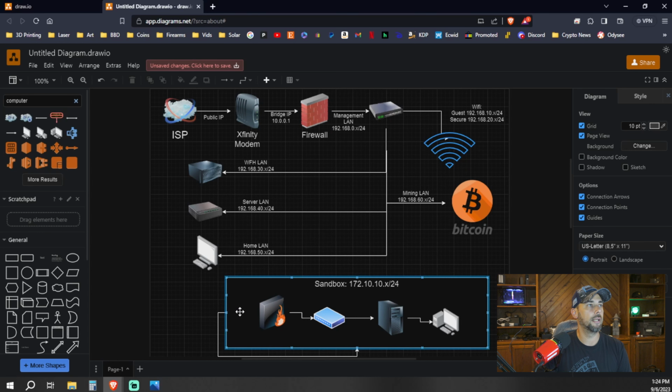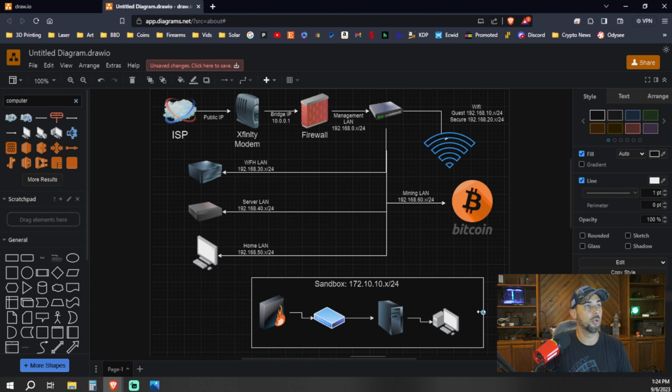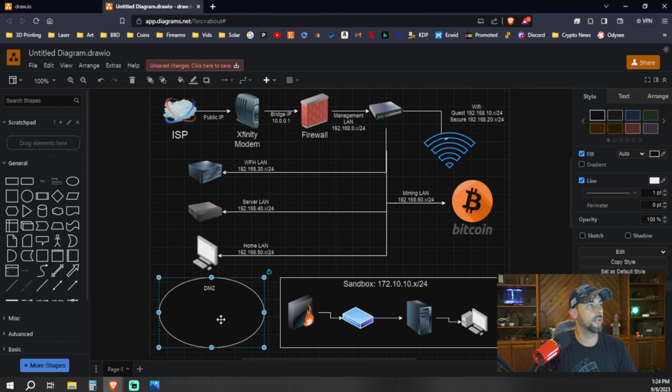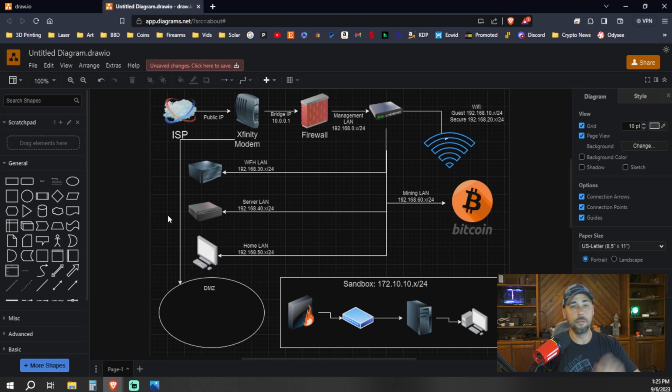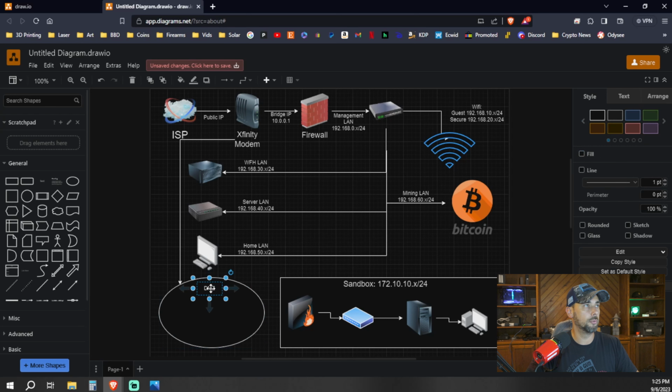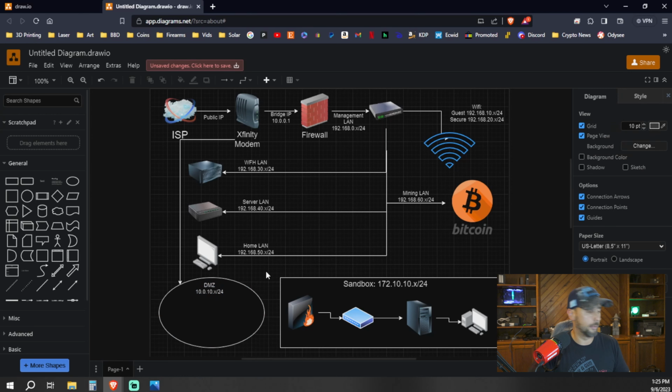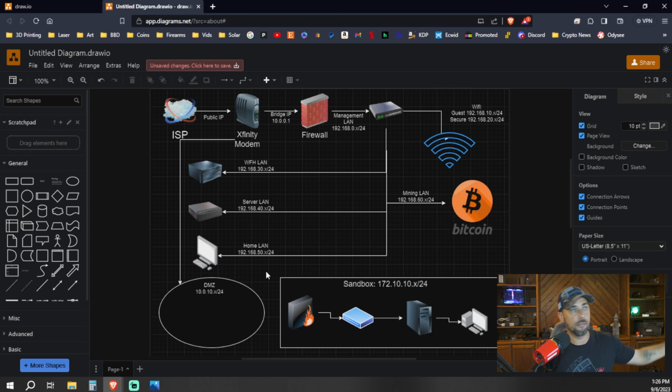I do have a sandbox here, make that a little bit smaller, and then we're going to take all this and move it over a little. So this is going to be on its own outside the firewall DMZ network. And we'll do, what are we going to do here? 10.x. Anything we want to put in a DMZ, whether it be nodes, a web server or an email server or something that I want to ping from outside my network, we'll do that outside the firewall in its own little encompassment that won't affect anything else within the network.